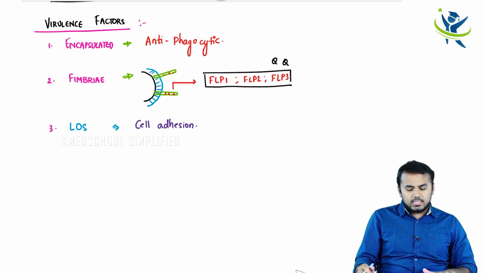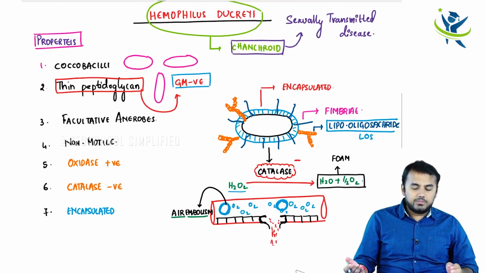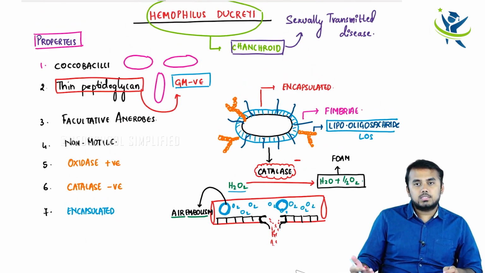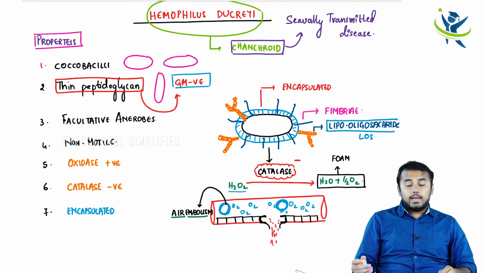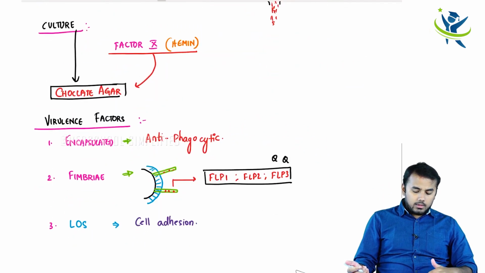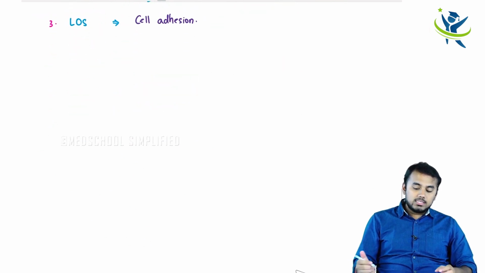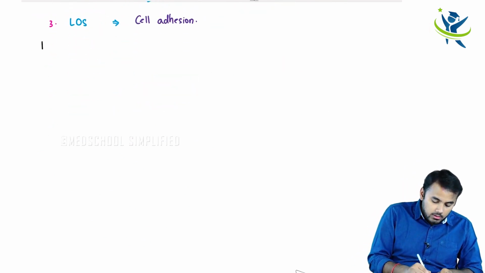So these are the basic introductory parts which we have to discuss. We have discussed the shape of this bacteria. We have discussed that this bacteria is going to cause chancroid, and I will tell you how chancroid is caused in the pathogenesis. This is a sexually transmitted disease, and these are the properties you have to remember. And obviously, regarding the virulence factors, these are the virulence factors basically. Okay. Now coming to the point, what is the pathogenesis? How is this going to be pathogenic to me? What is the pathogenesis of this bacteria?